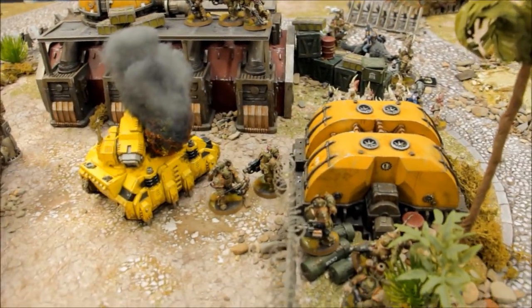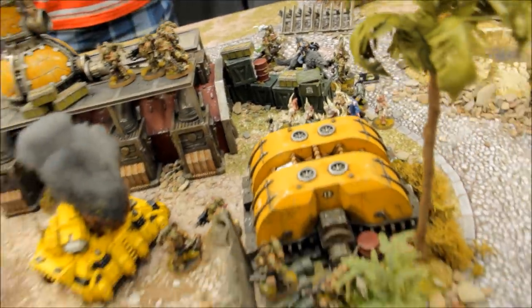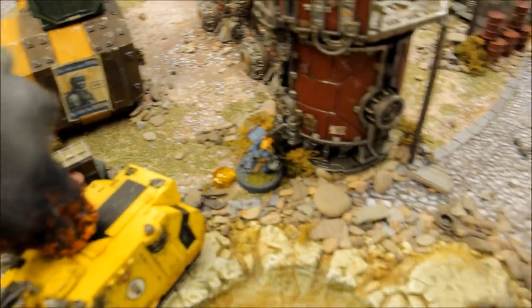Okay, so movement very straightforward here for the Space Wolves. Aaron won the roll-off here. He's moved the objective away from my Thunderwolf Cavalryman. Crom here won the roll-off here. Moved the objective back in to the container there for his unit of Death Guard Marines to hold.